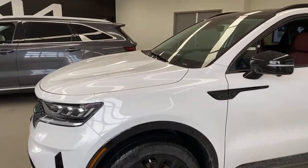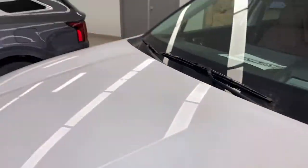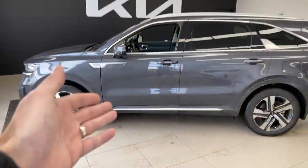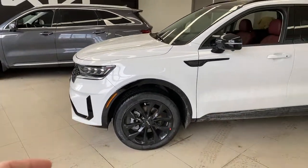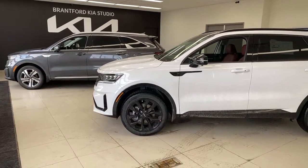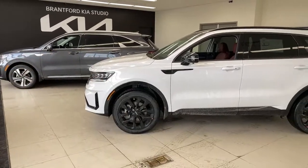Interestingly, these cars, if we look at the first digit of the number, is a 5, I believe, yes. 5XY, this one will be a K, and this is something to keep in mind here. The K number there is for Korea. These cars are not made side by side. Even though they're the same, the PHEV is a Korean-made car. This is an American-made car. And that's, in my opinion, some of the differences between the trims. They're not made in the same factory. They're not using the same parts for one or the other. This is a totally different factory for these two cars.